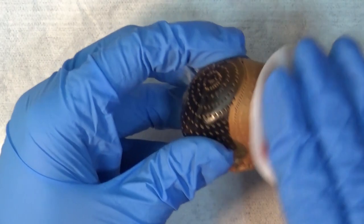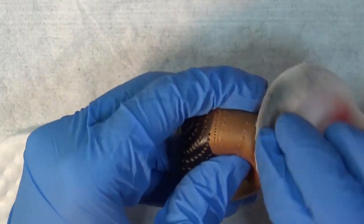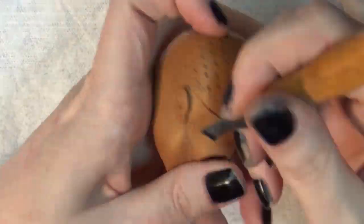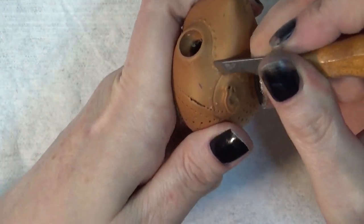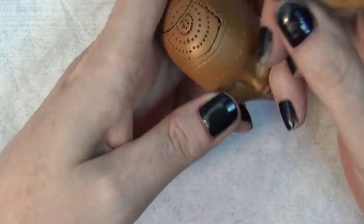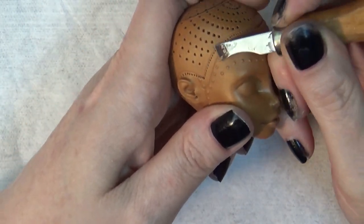If you'll notice, Robecca Steam has a lot of these little dots around her face to create that steampunk look. I'll need to remove those with some carving and sanding. But first I'm removing the face paint and hair paint with some pure acetone. So I'm using a carving tool to remove the dots the best that I can. It's a little easier than using an X-Acto knife. It's a little less dangerous.